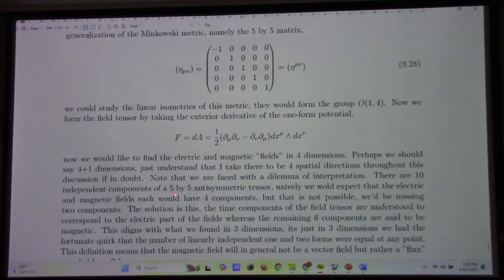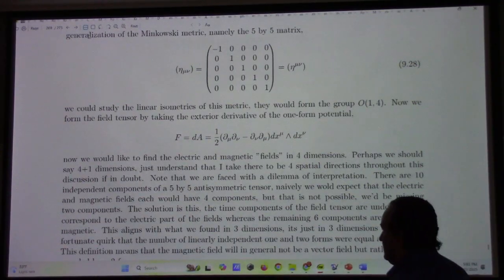It turns out, well, anyway, we have a 5 by 5 antisymmetric tensor. Jaden, you should know. 5 by 5 antisymmetric tensor. How many components do we got? N squared minus n over 2. What we got? 25 minus 5, 20 divided by 2. I think this gives us 10 components. All right. I think 10 components.